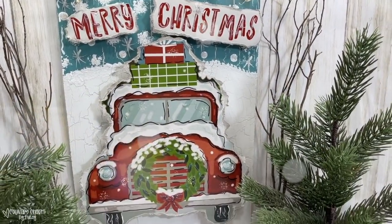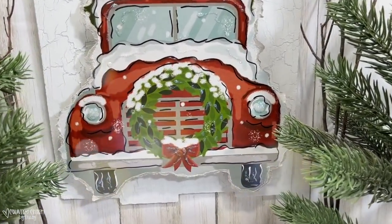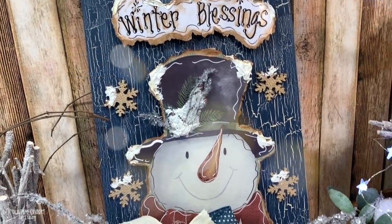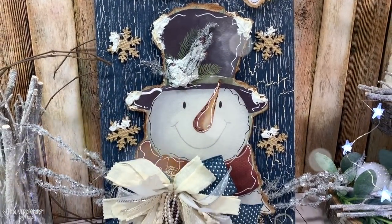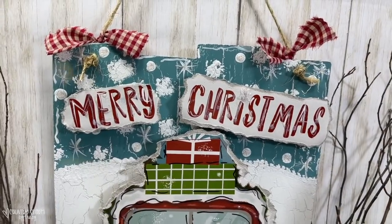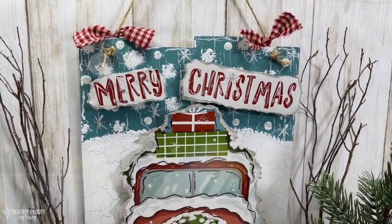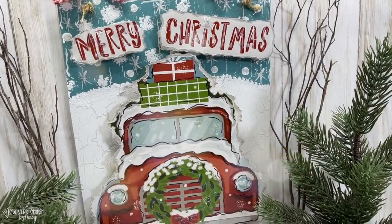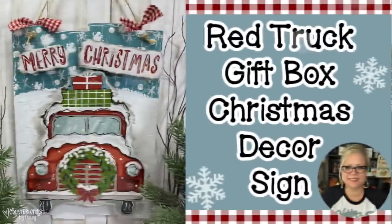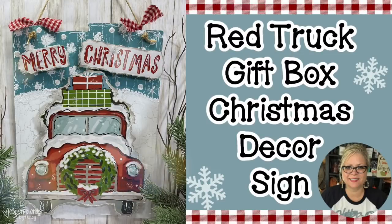Now, I did this last year with a snowman box and turned that into this cute decor piece, and so many friends loved it. So y'all wanted more. So I decided to take this gift box that I had a red truck on with the gifts and turn it into a cute home decor piece for the Christmas season. All right, let's go ahead and get started and let me share how I created this red truck Christmas decor piece.